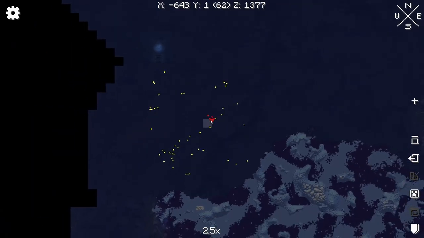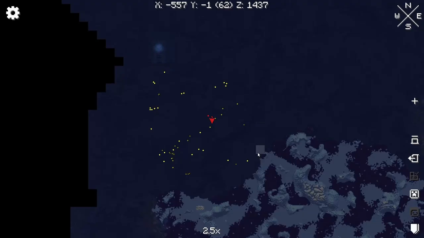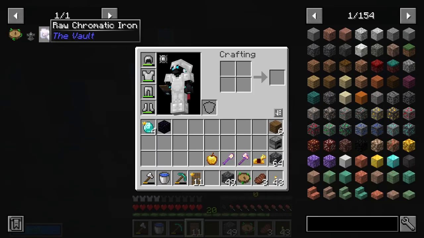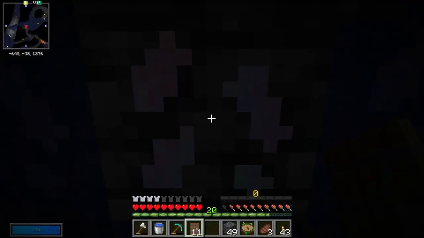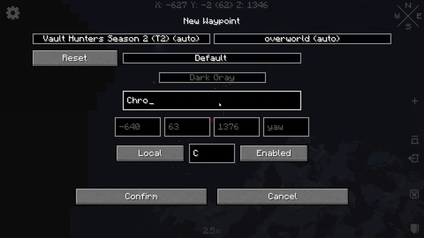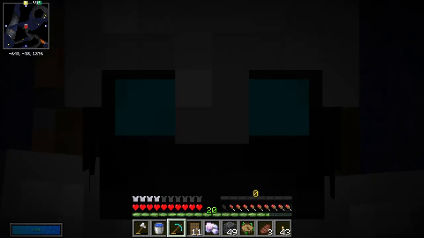Wow, okay, first things first, I'm going to make a waypoint here. What's it called again? I keep forgetting the name. Chromatic Iron. There we go, alright. Let us make a waypoint. Map, waypoint, chromatic iron. You know what? I'm probably going to mine the entire thing. But yeah, it's taken me a while to get here.